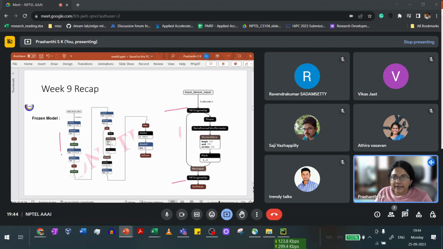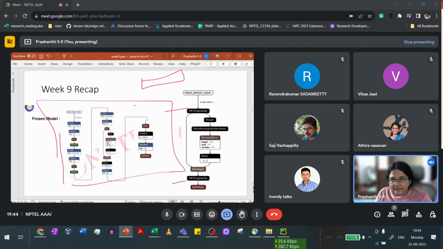For instance, I can't take this whole thing and just convert it to one TensorRT engine. That would be possible if everything was TensorRT compatible, but typically it is not. So you might have some portion here that is compatible that I can convert to one single TensorRT node, but there might be some things here that are not compatible. So I will have to retain them as TensorFlow layers themselves. And then again, I might be able to convert all of this into one TensorRT node, and then there might be again some things that are not compatible.